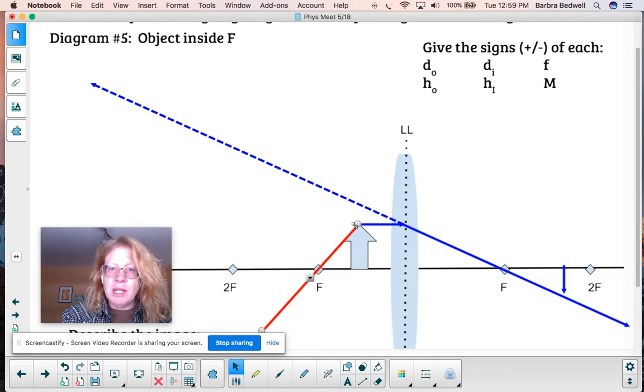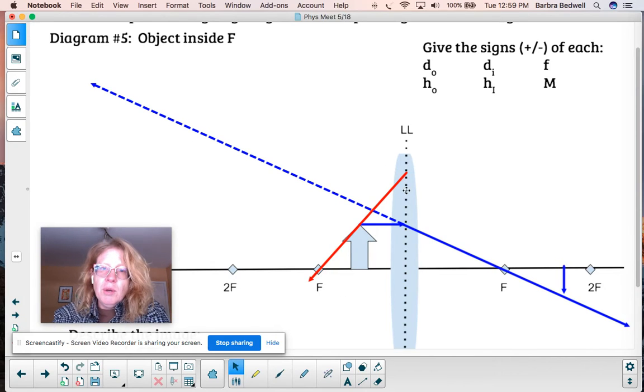But now you're actually going to continue your ray. Hold on, if I can get mine drawn. The other direction. It goes up this way. So again, it's going to go through F and up like that. If I get it to line up, there it is. So again, you would only draw this section up here, starting here and going up to the top. Again, you line your ruler up from here to the lens line, but you're only drawing this section up here. This isn't really a ray. Well, it is, but this is not the ray that's going to form the image. It's this part of the ray that's going to form the image.